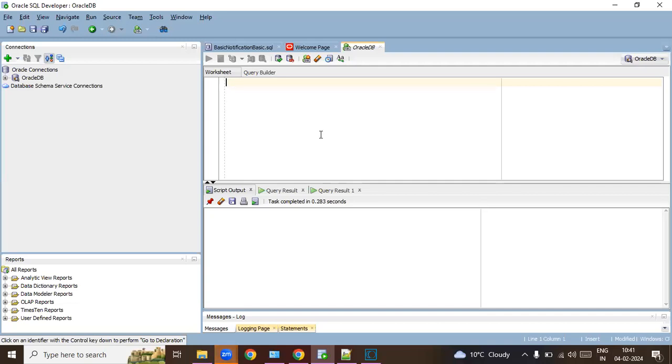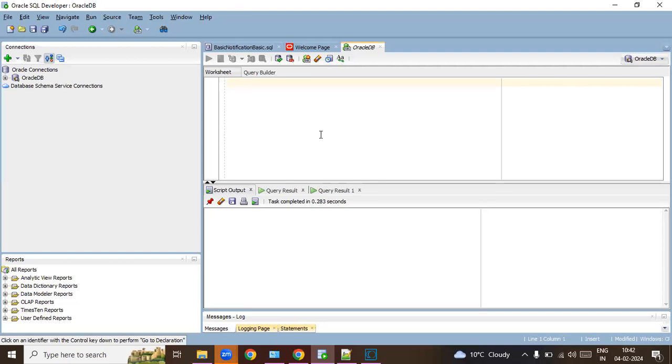So in this session, I would like to show how we can create a user in Oracle DB and then grant him the permissions to create a table. And then later on, we'll create a JDBC connection at webMethods end to see whether we are able to connect using the new user we have created at the Oracle end. So for this purpose, I logged into the Oracle DB using SQL Developer and connected using the existing user.